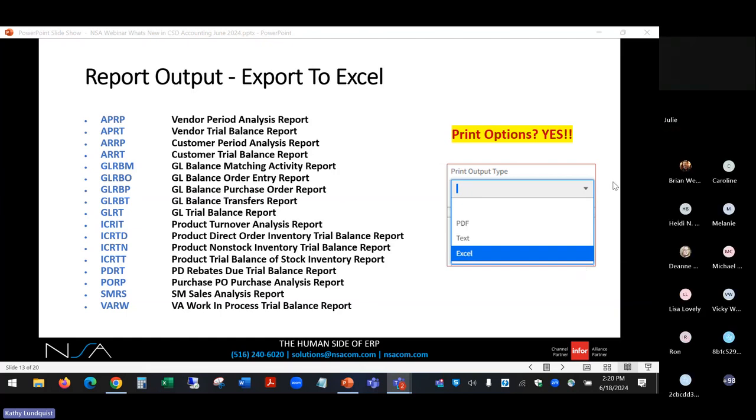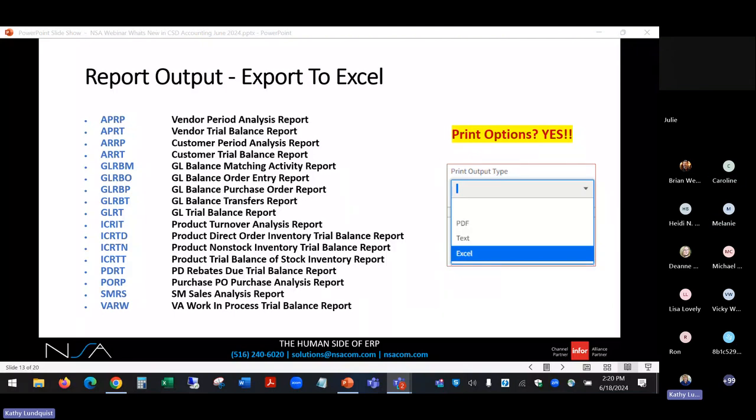So we're going to talk about my 5 items, starting off with the export to Excel. As some of you know, what Deanne and I are going over with this webinar is items that have been added within the last year. Export to Excel was added a little over a year ago, but I've seen a lot of people run into issues with it and also not know which reports are included. If you'd like a copy of the slide deck, feel free to email us afterwards for this list. These are considered the primary reports that the accounting teams are interested in, so it isn't all reports. I believe this is 17 reports.